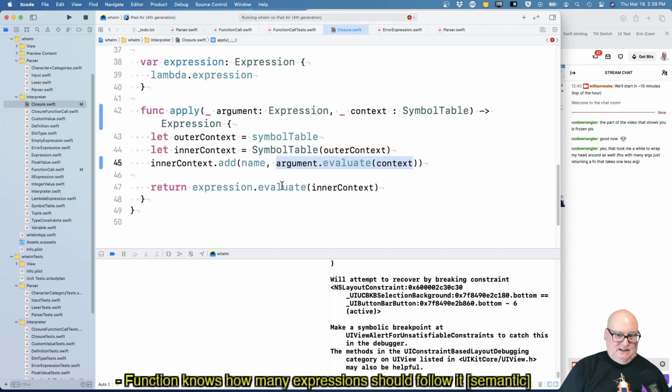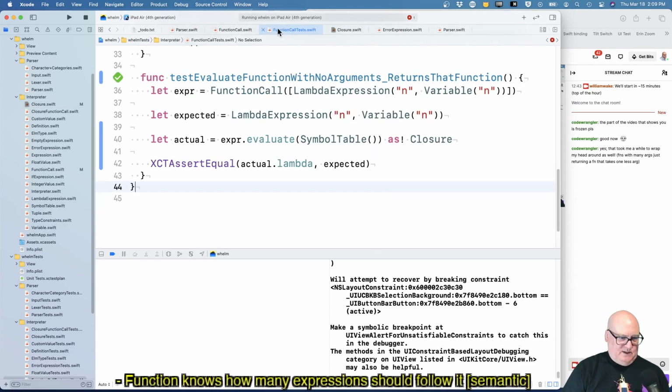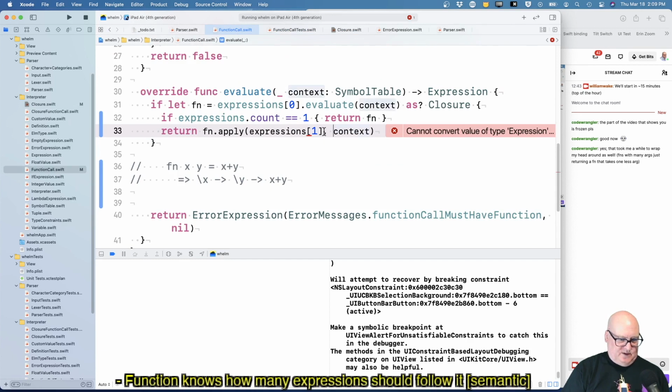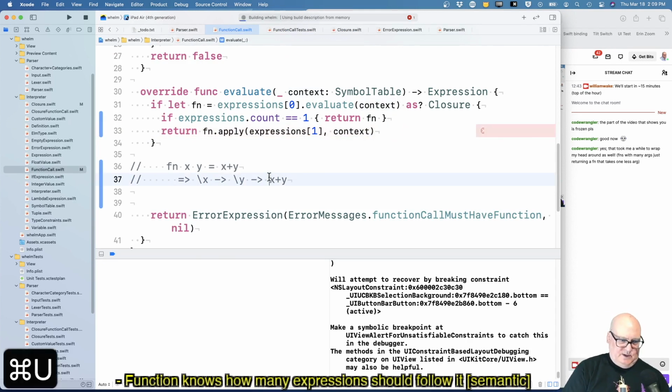Okay, let's see. I'm not quite sure this is exactly getting the right context every time, but all right. We turn this into one argument expression. In function call here, okay, it just hasn't caught up. This should be a refactoring.